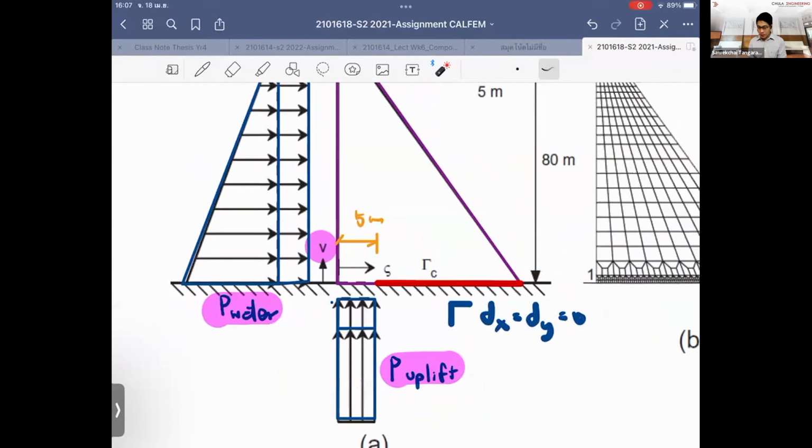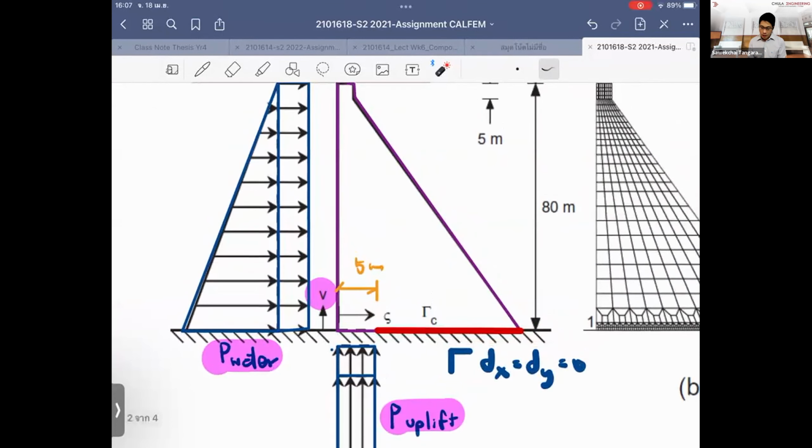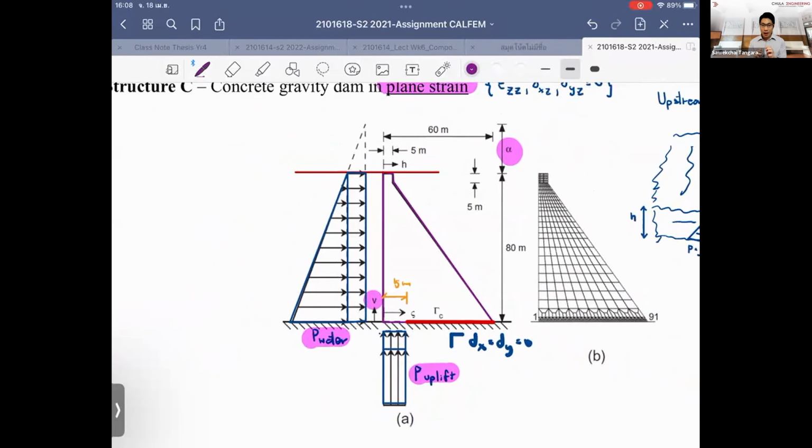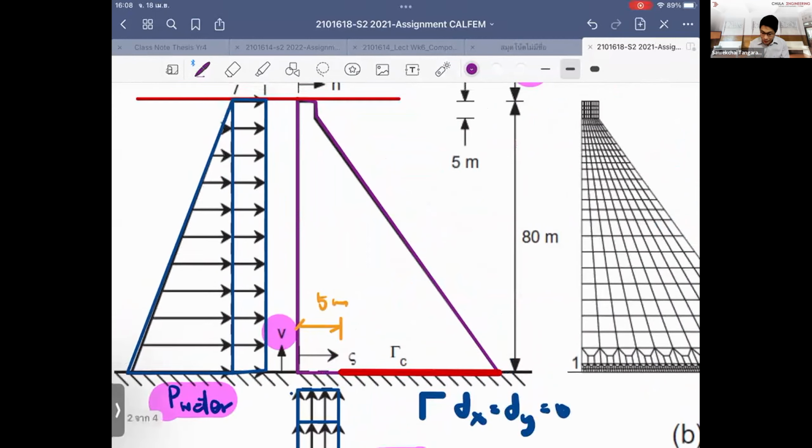So this condition is telling you, okay, in this case, you have this type of boundary condition. The length of the dam has been free, so the degree of freedom can move in any x and y direction. So we start to know the boundary condition. We know what is the applied force, right? And another thing you have to keep in mind, this is very important, because the only mechanism that can resist the hydraulic force is the gravity load of the dam.